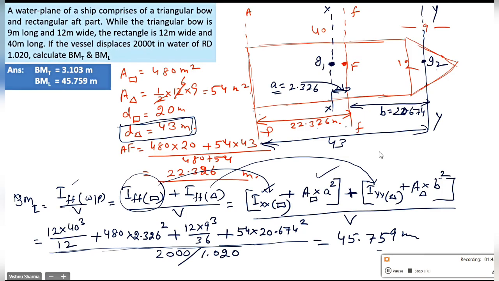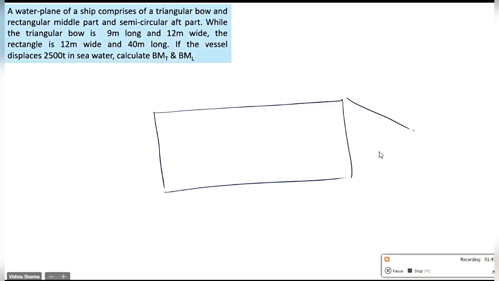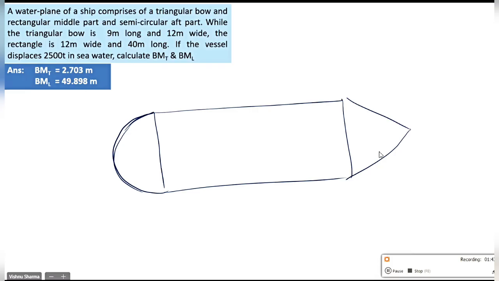Okay. The next question, I will basically leave it for you to do at home. I have added one more shape to it at the back. That is a semicircle. Same question. I'll quickly make a rough diagram. Same question, what you had done just now up to here. And now a semicircular stone has been added. The answer is already there. This is a teaser for all of you to do. If you have any problems, I'll help you out. But have you understood what the question is?